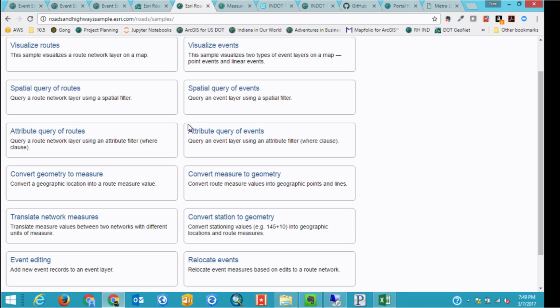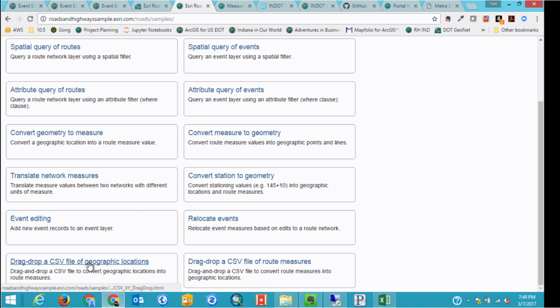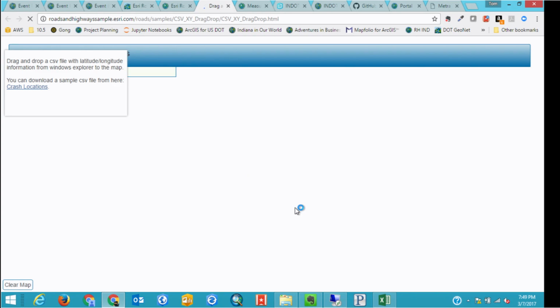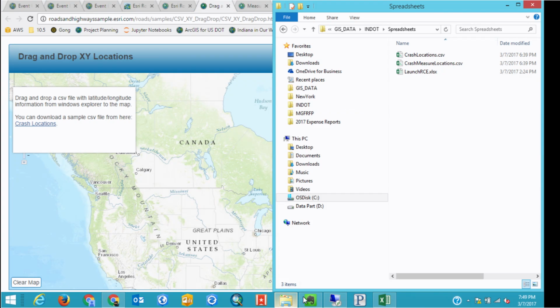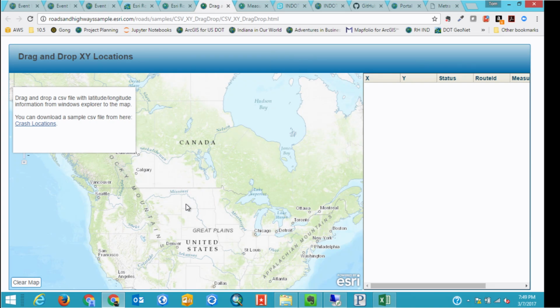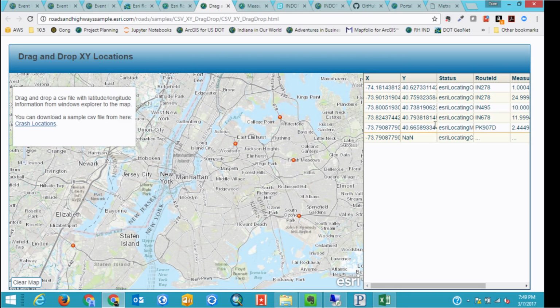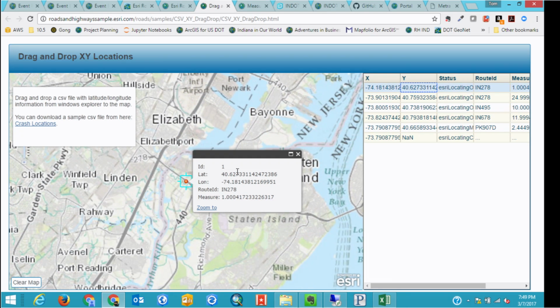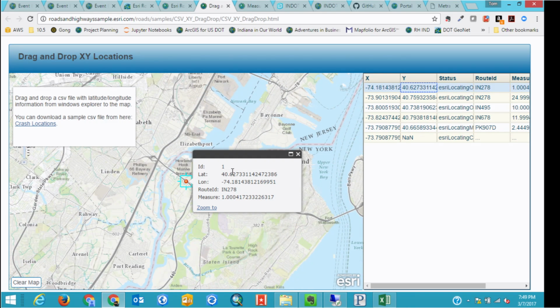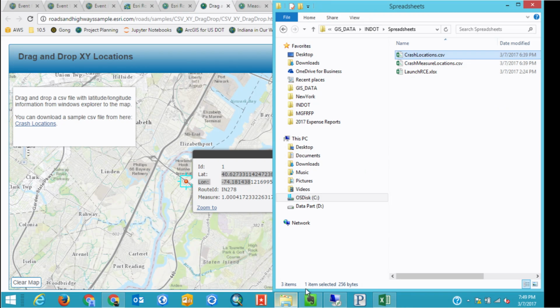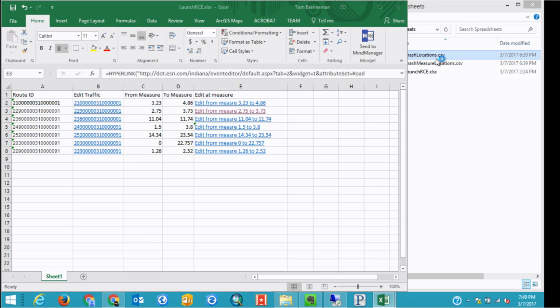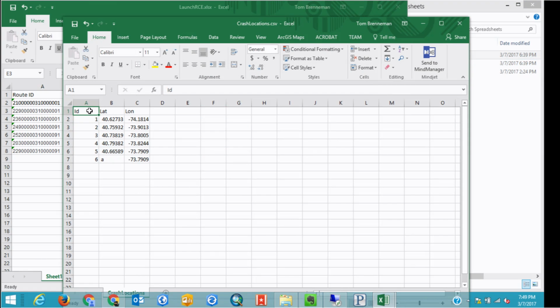So some of the other examples, like drag and drop a CSV file of geographic locations. I just take these crash locations, drag and drop them on there, and it finds them. It's not surprising that it's finding the locations because it has the X and Y in there, but if I look in this CSV, that's all it has in it, latitude and longitude.